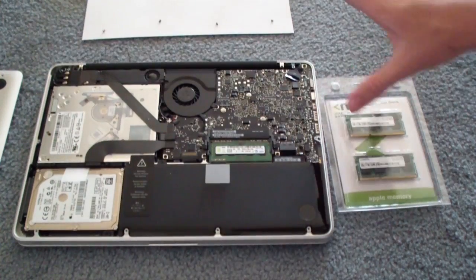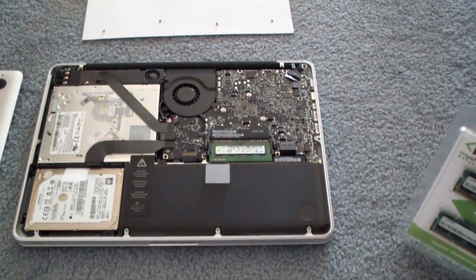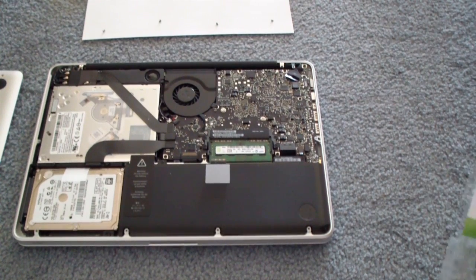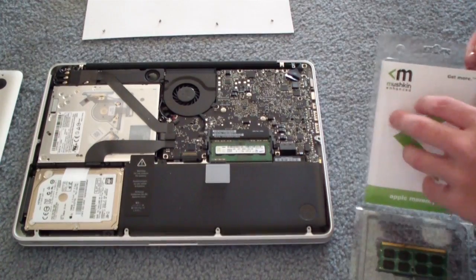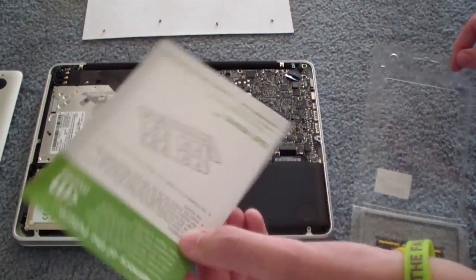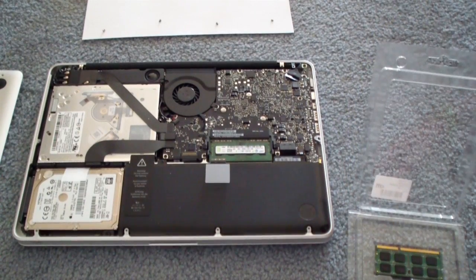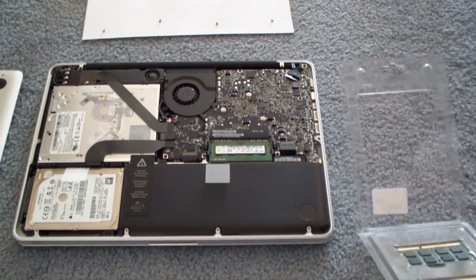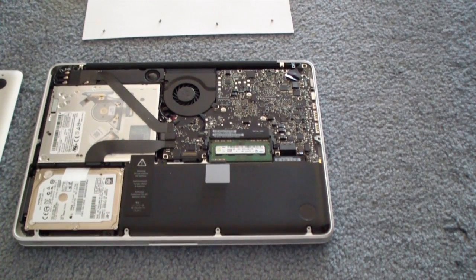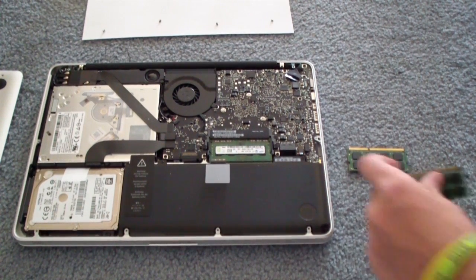You won't want to touch any of this other stuff because you could massively screw something up. So I'm going to go ahead and open up this RAM. And it will open up like that — you got the little Mushkin information here. And you can go ahead and pop the RAM out here. There's one, and there's two.